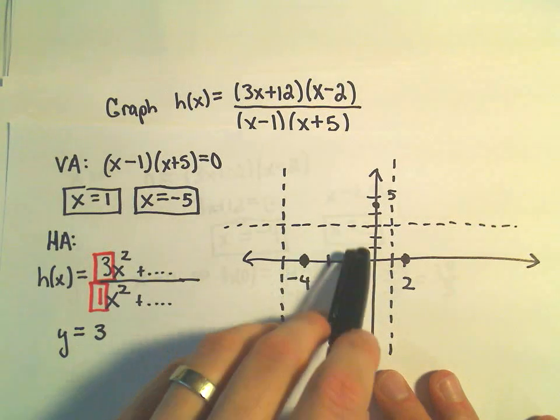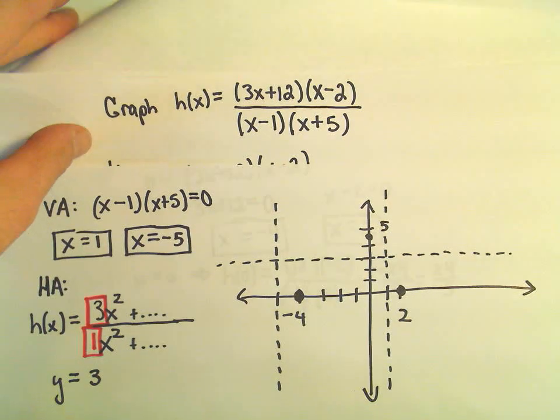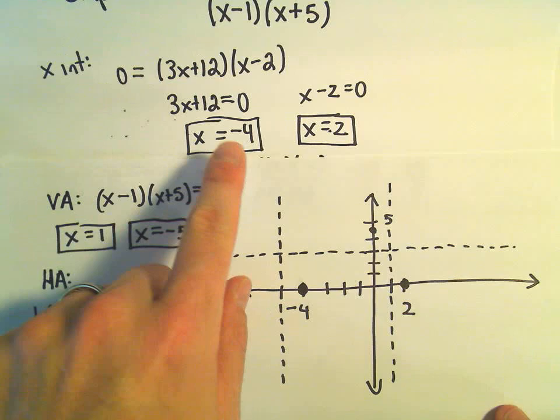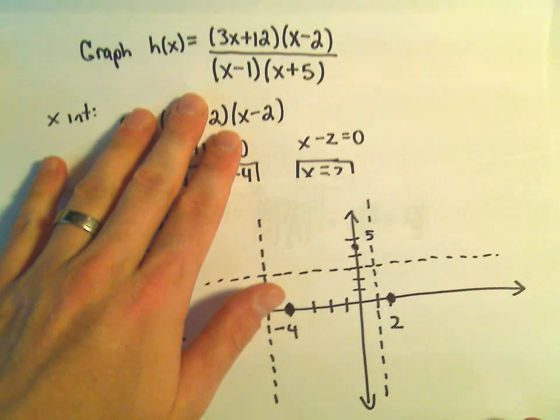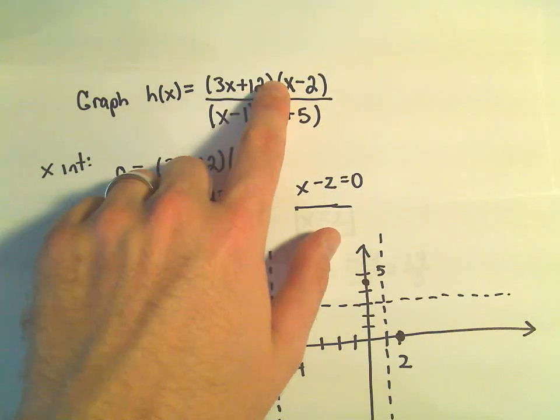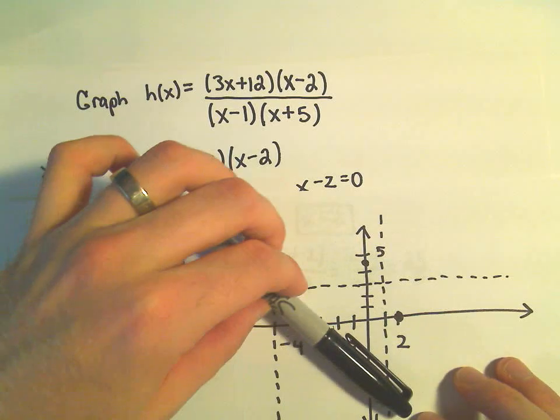Now, my graph in the middle is not going to be perfect. This is going to be a rough little graph. So we said that x equals negative 4. That was an x-intercept. Notice it has multiplicity of 1 because there's no powers up here.